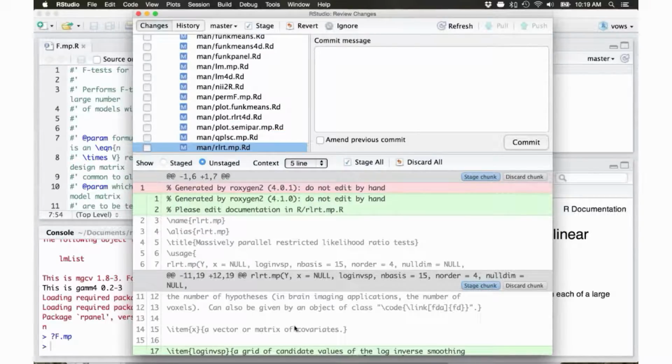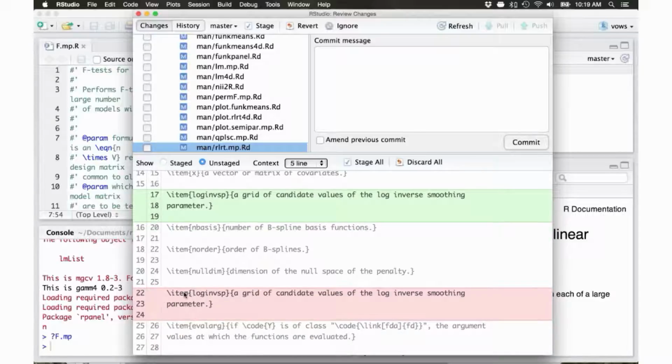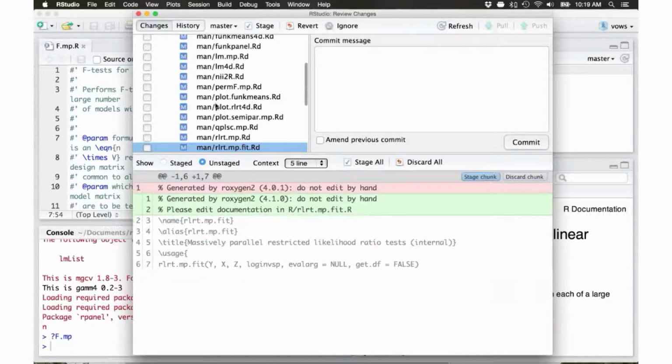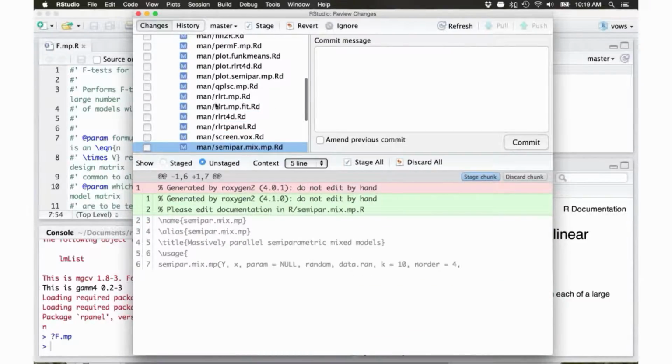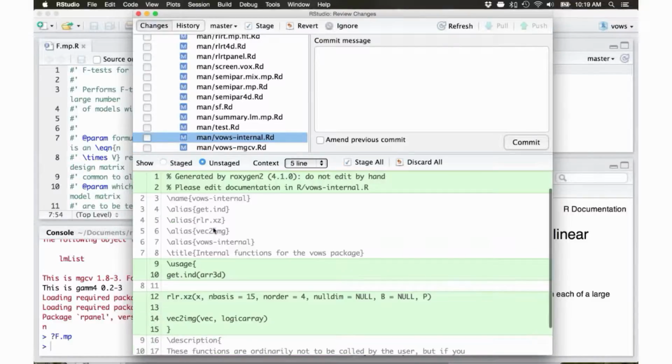You keep scrolling through. Oh, here's a change that looks a little bit more significant. Well, that's not too interesting. All that's happened is the argument log in sp, which used to be down here, has now been moved up a little bit. Keep on going through. And then we find a significant change here: this file now contains some usage for some functions which now need to be documented.